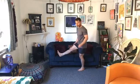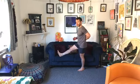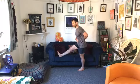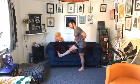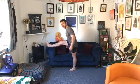Show me this. I know I can't see you, but just humour me. Show me that you can do a little bounce, and then tense your bum hard on this standing leg. Put your hand on your lower back, and as you hinge forwards, work out where you're hinging from. Now, if you're flexible, you can have this a bit higher. I'm happy to have it here.